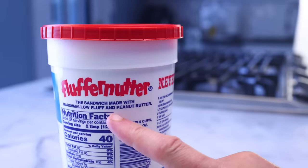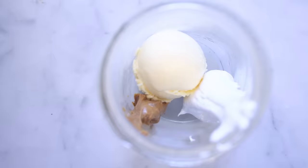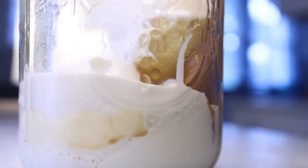Make them a fluffernutter sandwich. Marshmallow cream and peanut butter on white bread. They all grew up with it. And we can use the fluff in place of syrup. Get in there, you. Big spoonful of peanut butter, too, a couple of scoops of ice cream, and we'll probably need a little extra milk to counteract the thickening power of those mix-ins.